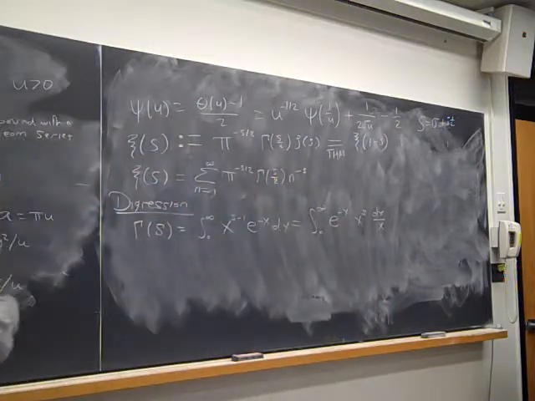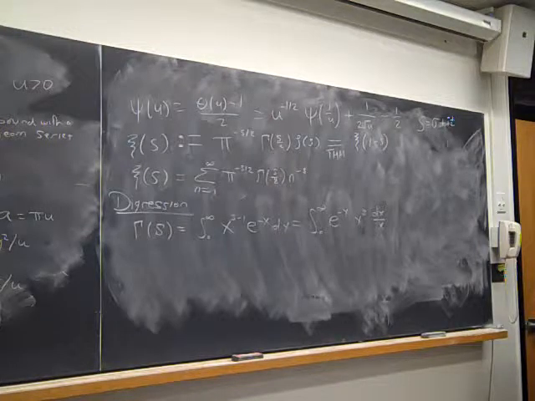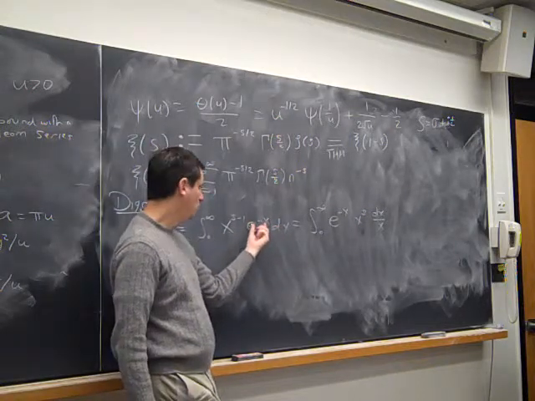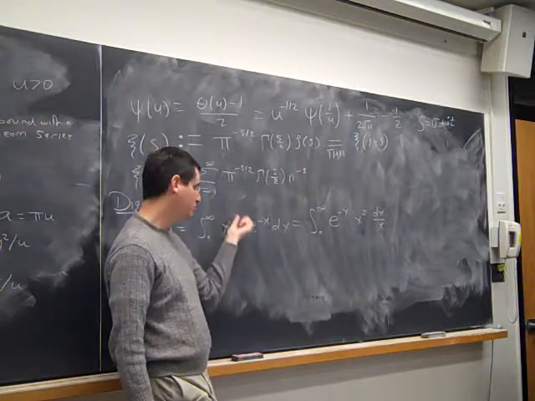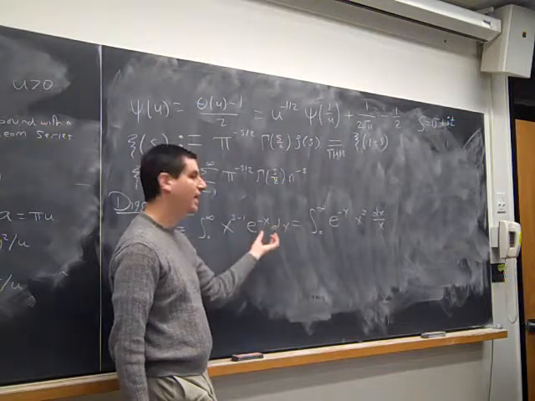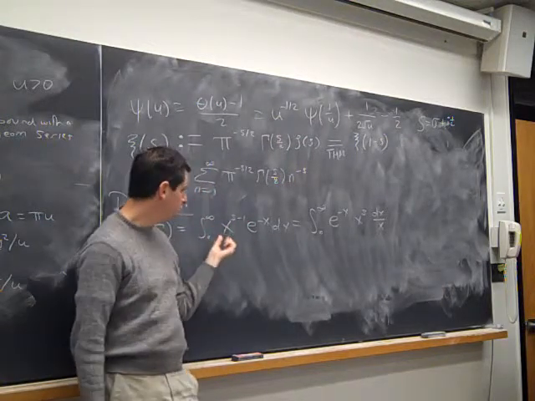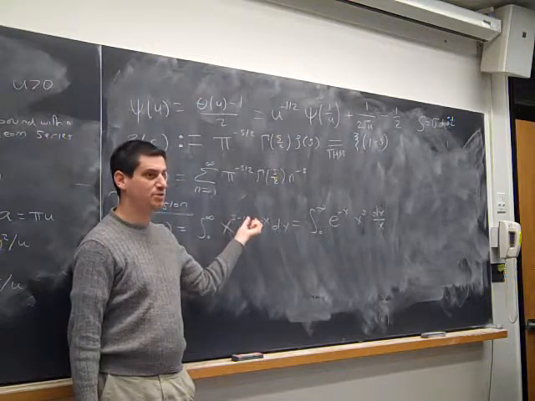And this is essentially a Mellin transform of the exponential function. So if you had to evaluate this at a choice of s, what value of s would you choose? 1. So the first question is always, for which values of s does this make sense? Well, I have great decay at infinity, so it doesn't really matter what s is. This will be at most polynomial growth, and exponential decay beats polynomial growth. Everything is fine at infinity. The difficulty is at the origin. As x gets closer and closer to 0, e to the minus x looks like 1. Okay, so I need x to the s minus 1 to be integrable.